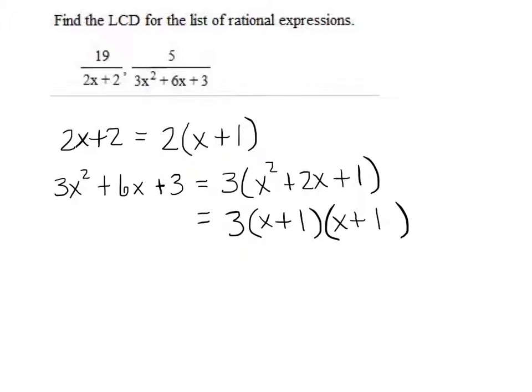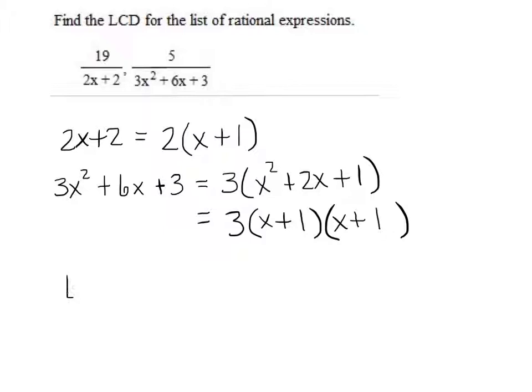And I'm just going to do a quick check to make sure that if I multiply this back out, I would get the x squared plus 2x plus 1 that I started with. So I've got x times x, which does give me x squared. X times 1 gives me 1x. And then when I do the other, I get another 1x. And when I add those together, I do get the plus 2x in the middle. And then 1 times 1 does give me 1 on the end. So I'm sure it works out correctly. So I do have it factored correctly.